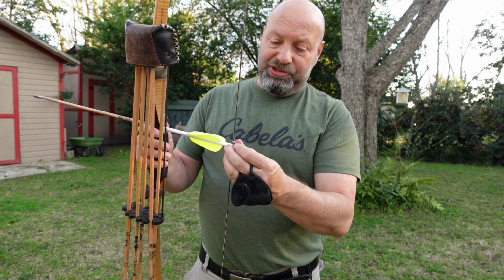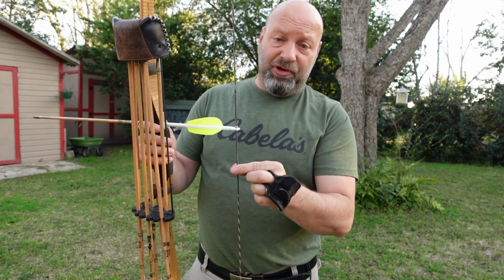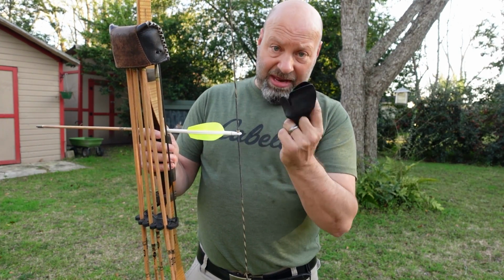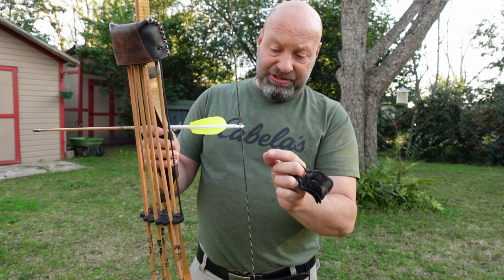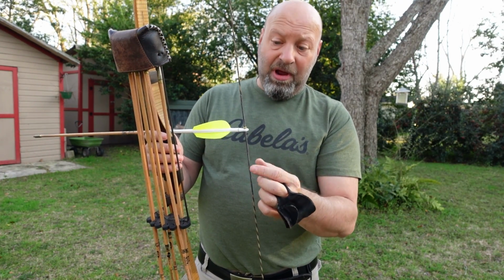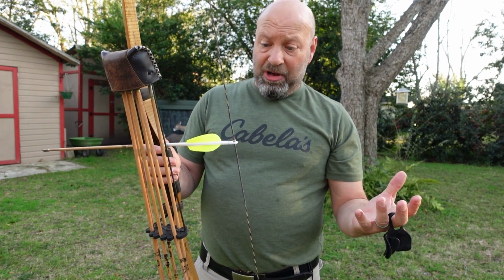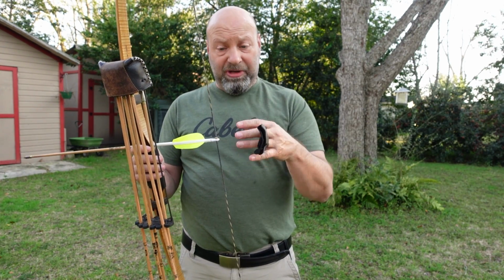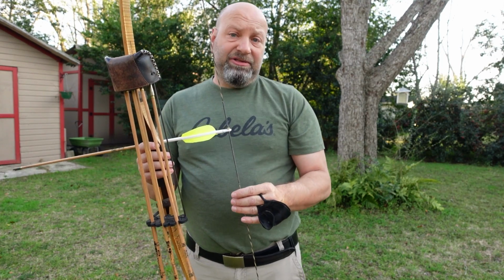My advice is to change your string serving. Less tension on your serving tool will make it fatter. More tension on it, making it tighter, will make it thinner. If you need to, go to a bigger or smaller diameter serving. Every serving out there pretty much comes in multiple different thicknesses to give you that adjustability.